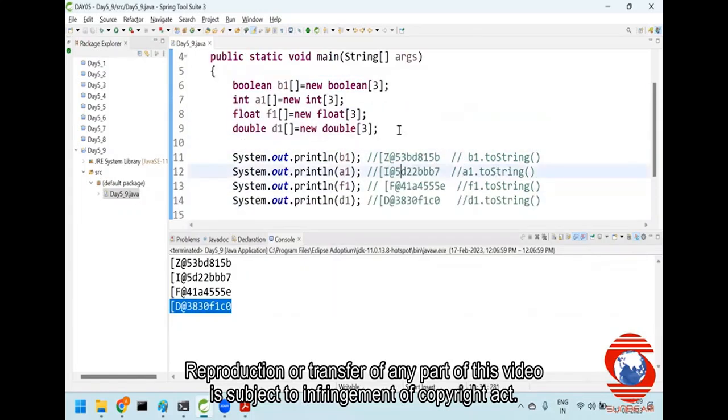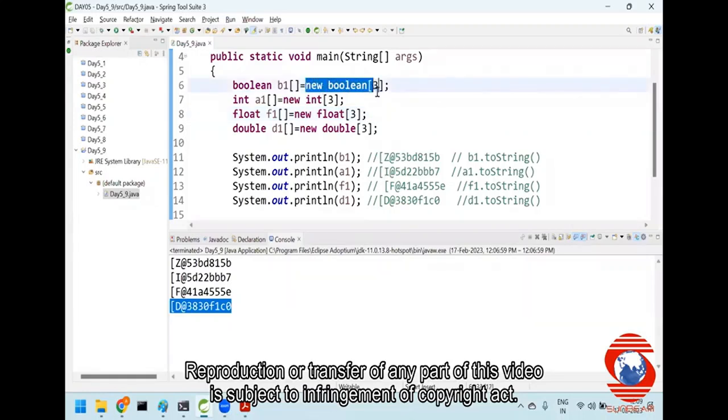It is a predefined name given to the Boolean wrapper class. I is a predefined name given to the wrapper class integer. It is giving F to the float as a wrapper class. D, it is basically having a concept called D as a double wrapper class. I will come to the point. Hold on, let me complete.